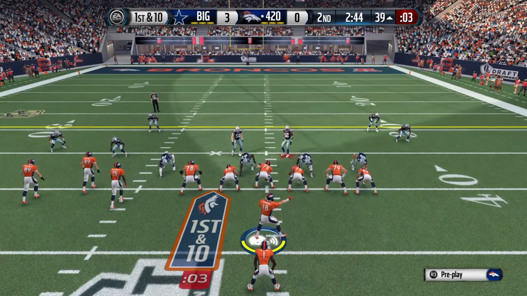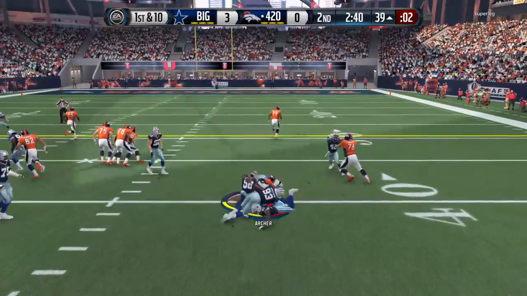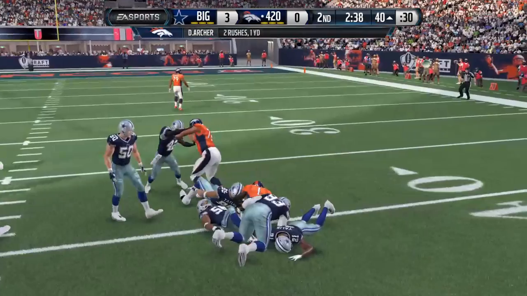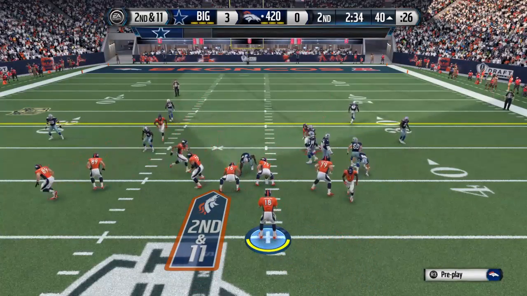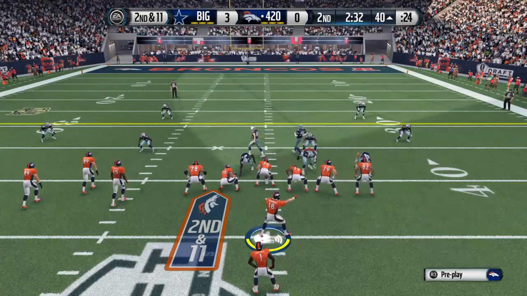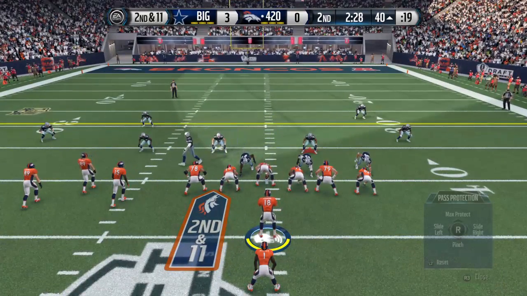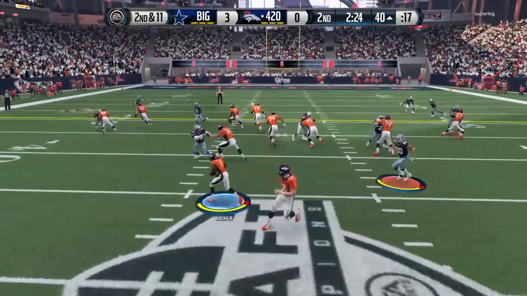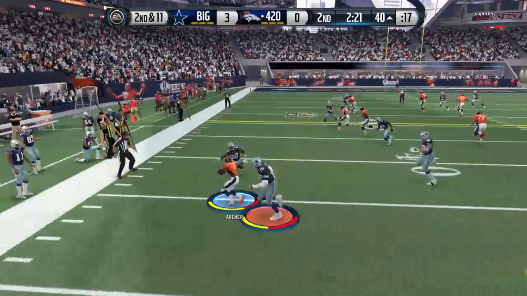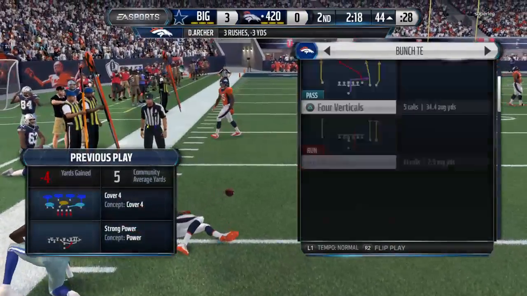The Broncos in the pistol formation. 1st and 10. And that's Johnson in on the stop. This goes for a loss. That's what I'm talking about. That's four. Second down and 11. He's going to get another carry. 40's all over that offense and brings him down.